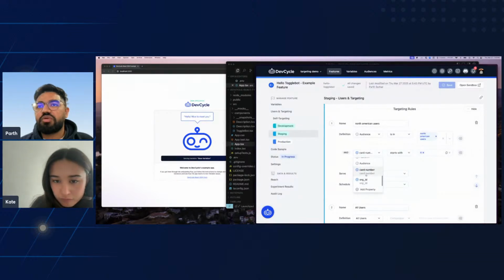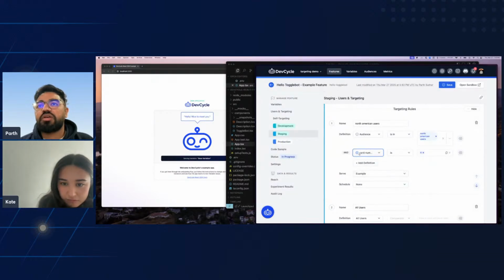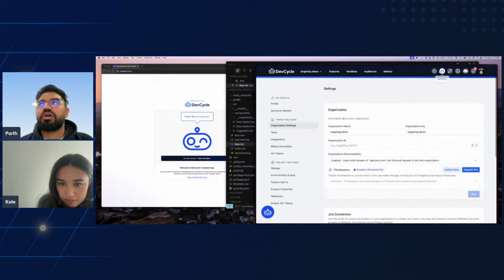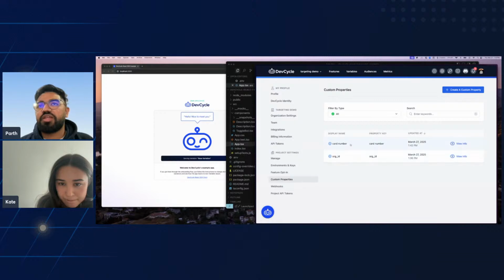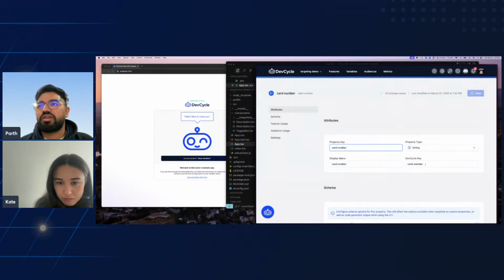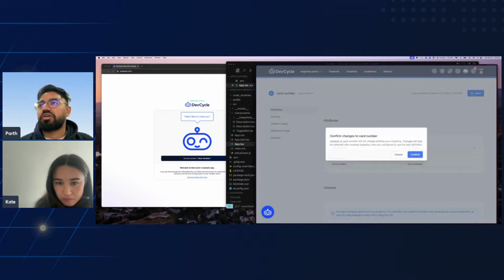Yeah, I think I did something wrong. Oh, begins with what is it? I'm gonna go into custom properties, and the property key has a space in it. So the property key should be card underscore number.